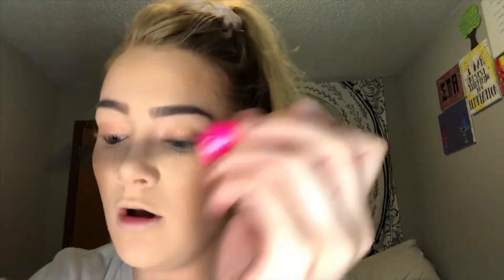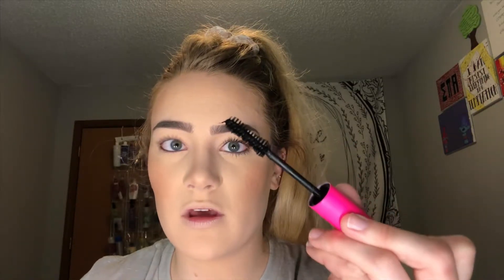I'm going to go off camera and do my other eye quickly. There was a really thick glob on the brush — that would have been bad — but I caught it. When I say I think I found my new favorite mascara, I really mean it. I love the way my lashes look right now. I don't feel the need to put on falsies because of how good they look. I am so impressed with this.